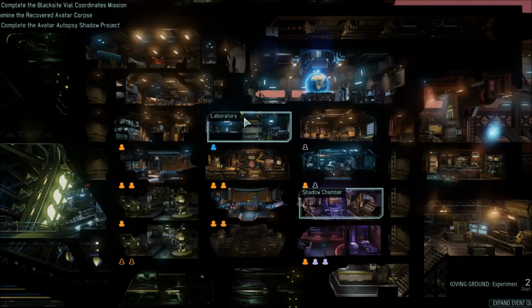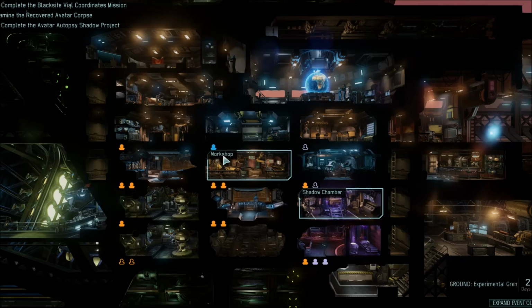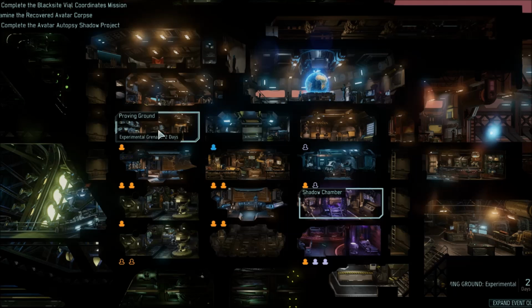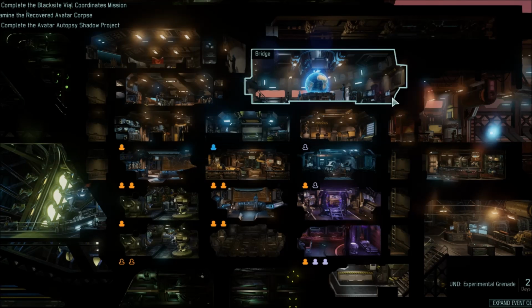For example, here the laboratory has no benefit from this, but since I have all the gremlins working anyway, it's fine. So that's something to keep in mind. Other than that, you don't really have to worry about the positioning of the buildings. There's no reason to stick a laboratory next to another lab, Psi Lab or anything. There's no benefit from that.